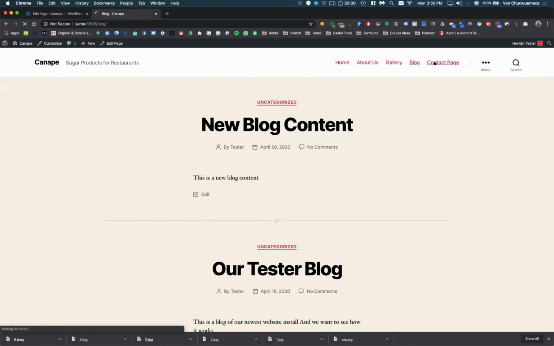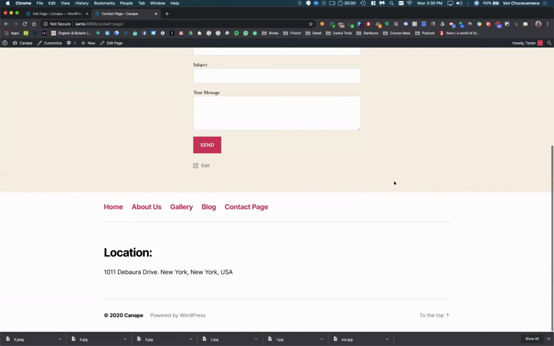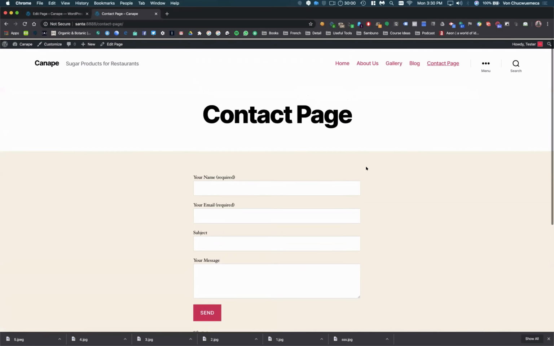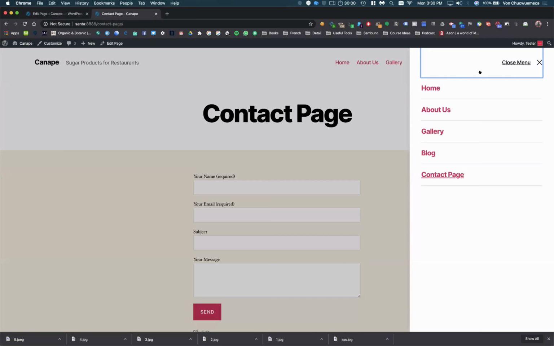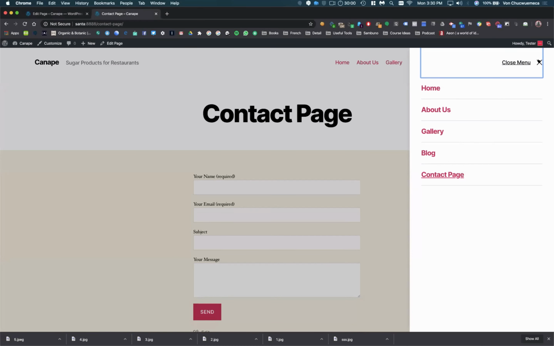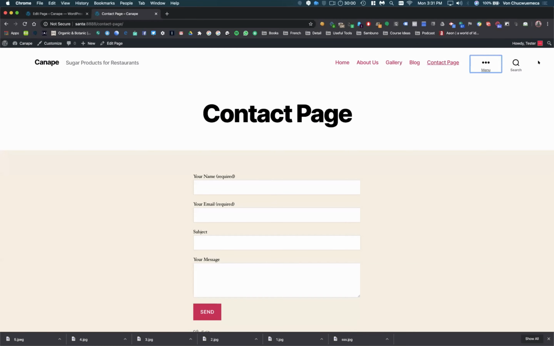And then we have our contact page. So we just created a website with 5 pages. And you have the adjustable menu as well. And voila. So this is a simple website.